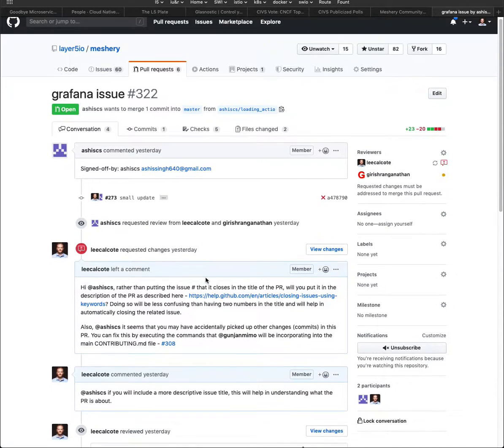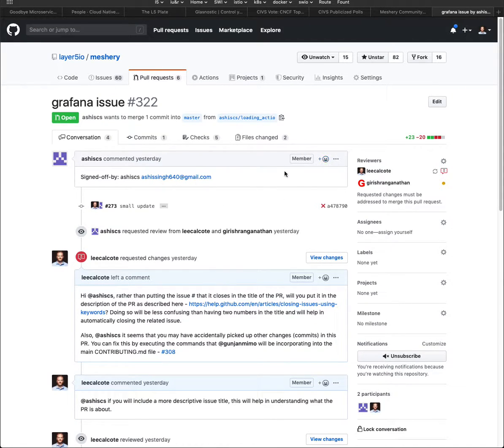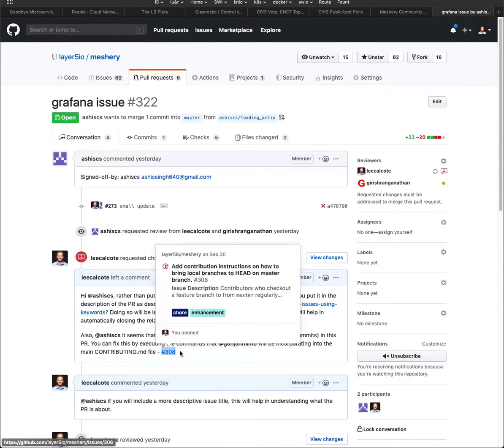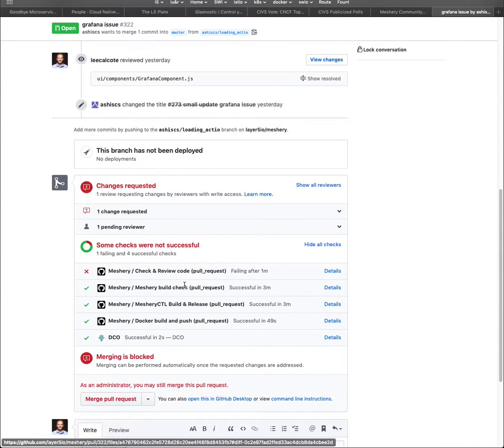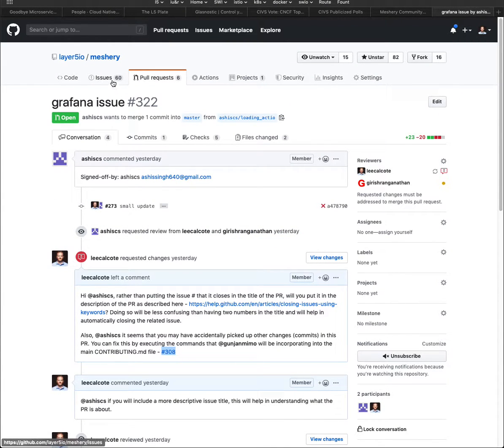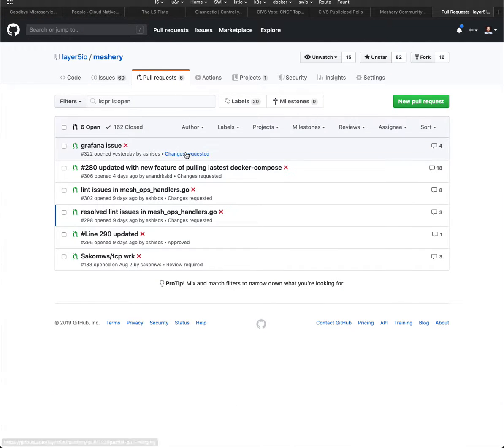I pointed out where, if you include in your description something like closes or fixes a particular issue number, when your PR merges, it will auto close the related issue, which is great because that is good automatic housekeeping that will help us run a tight ship.